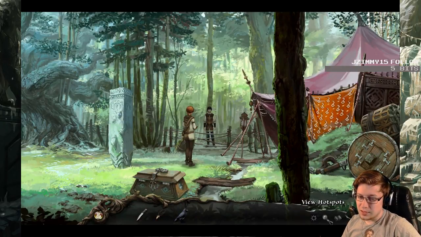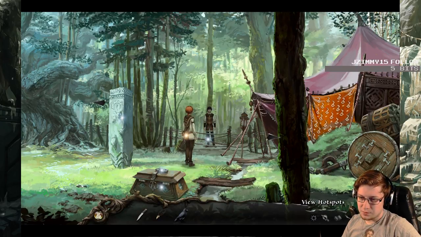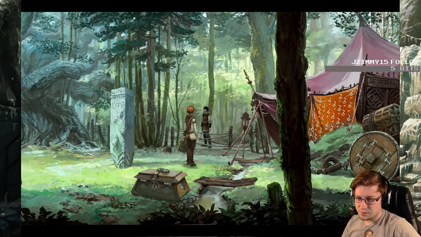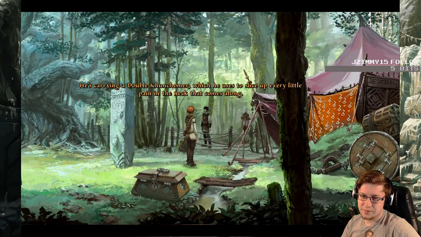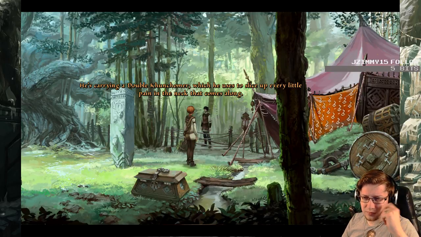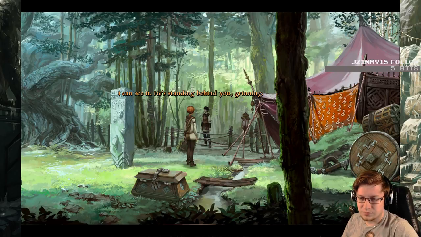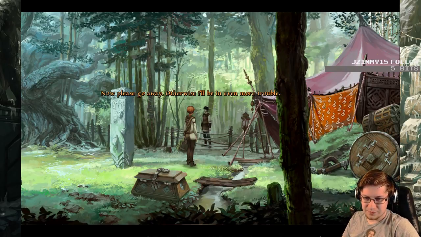The pillar, the lock, the chest, the barrier, and the tent. Hey, is there any trace of the merchant? We can just talk to her. He's carrying a petrified spirit, which he must have used to slice up every little pain in the neck that comes along. What? How do you know that? I can see it. He's standing behind you, grinning. No, we still don't know anything. Now please go away. Otherwise I'll be in even more trouble.